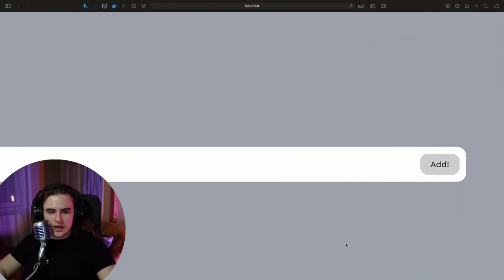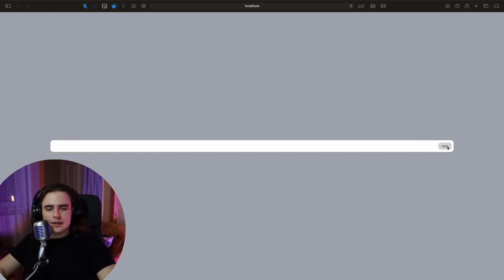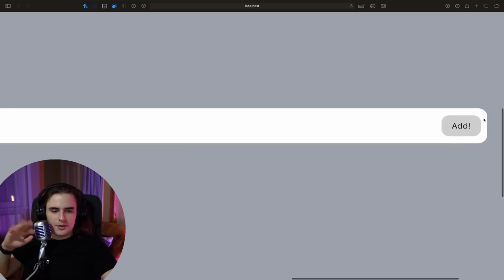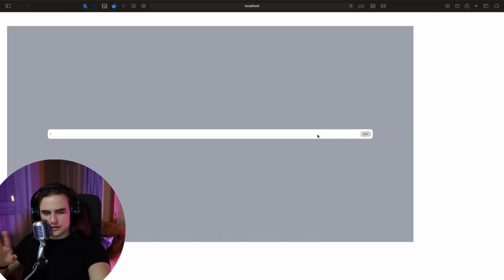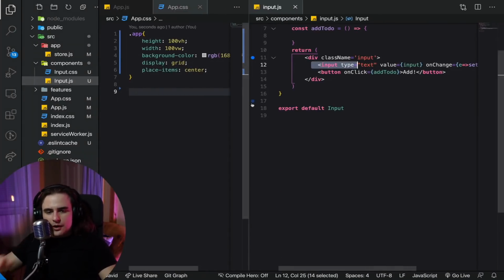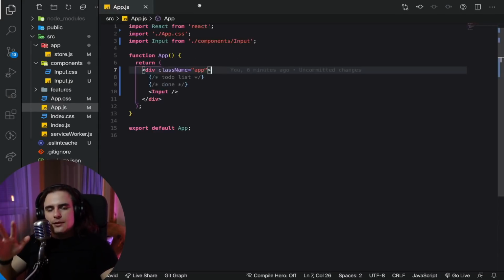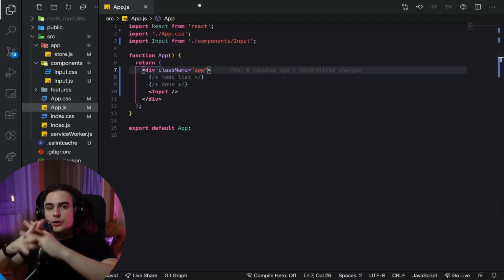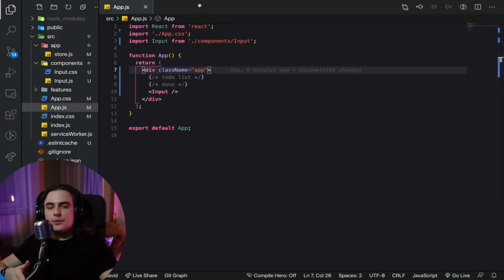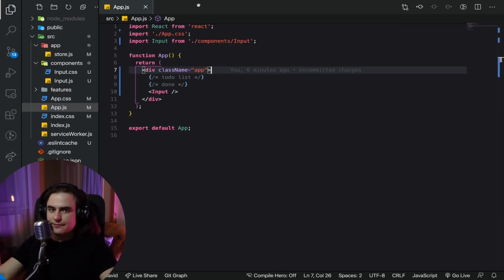So that's pretty much how it will look. It looks so much nicer, and you can actually tell the bar that it's not the same color as the background, not the same color as the input box. So this is getting together. All right, so that was it for the input. Let's go ahead and continue by actually saving all this stuff, all the to-dos, to Redux, and that way we will have global variables, and this is where things are going to get crazy.